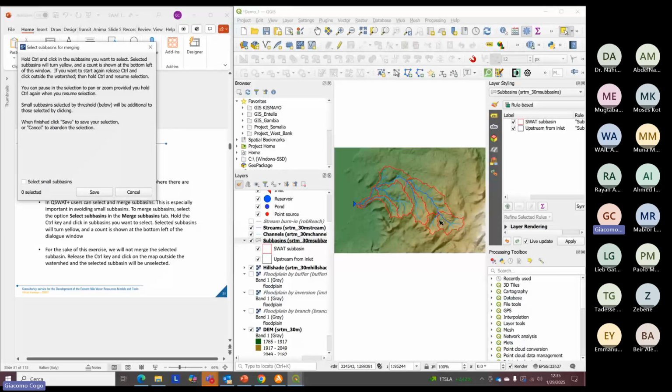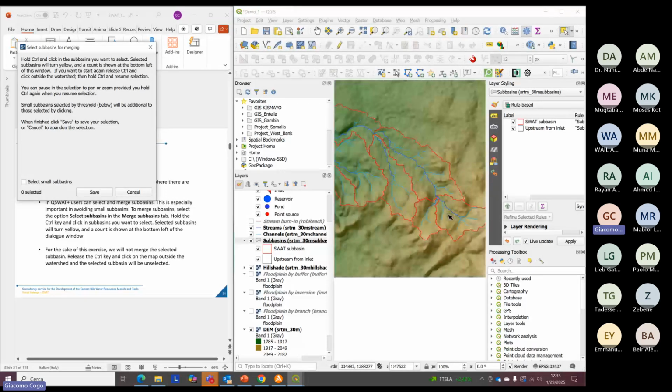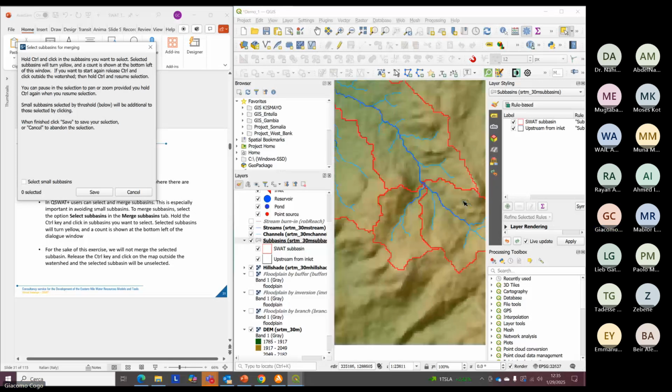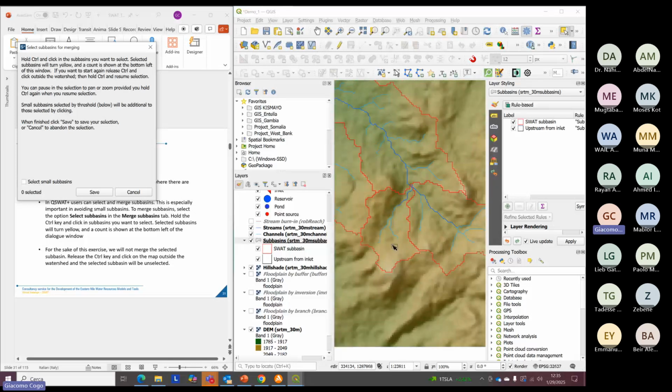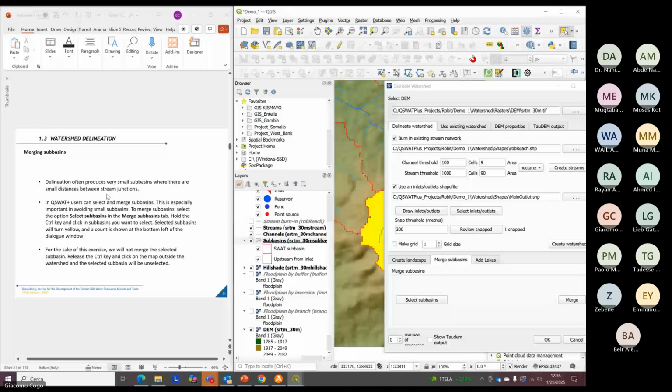So let's say that I want to merge these two subbasins at the upstream part of the map. So I click on control and I select these two subbasins. So as I said, when finished, click save to save your selection, or cancel to abandon. I click on save. Okay.